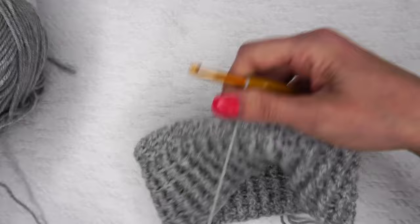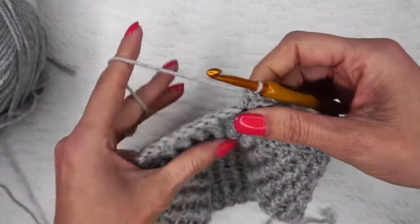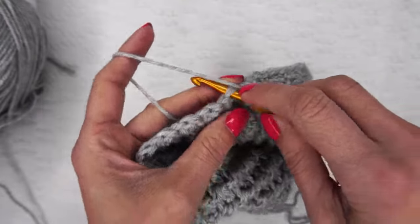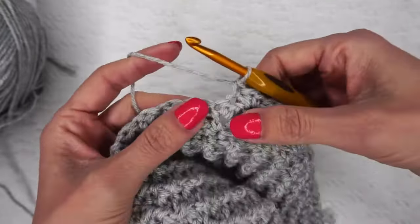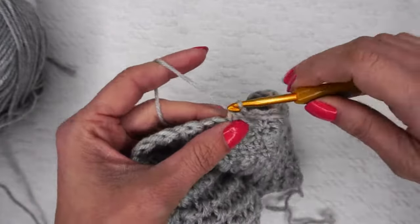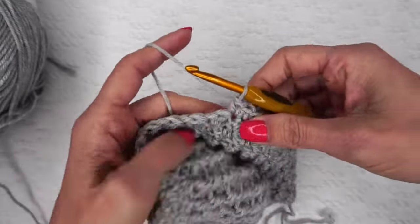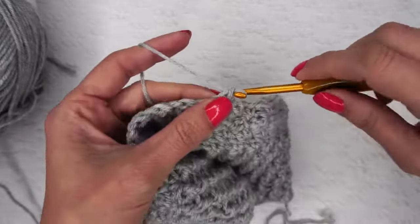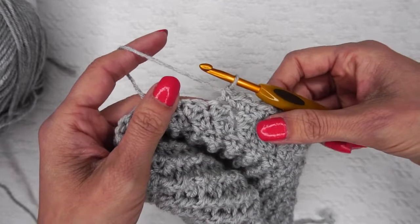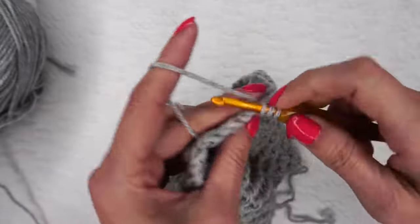For the increase here, this is where we get a little tricky. We are going to take it slow again. We're going to single crochet in the next. In the next stitch, we're going to do a half double and a single. And then we're going to single crochet in the next. And that is our increase. So now in the next space, we're going to place our single crochet and double crochet.